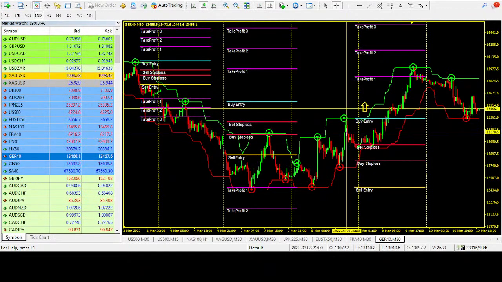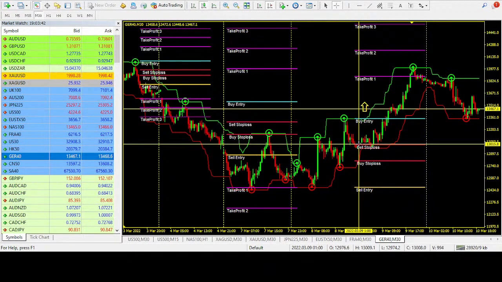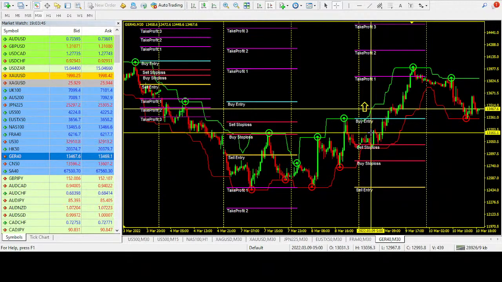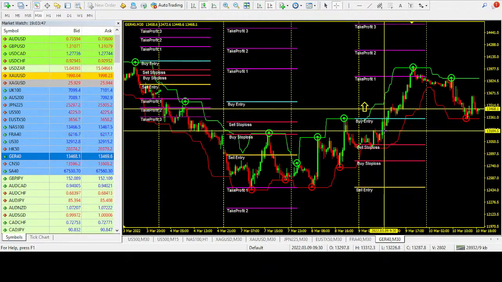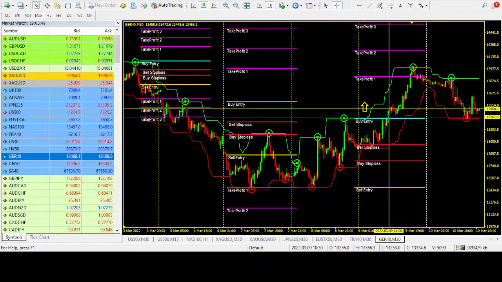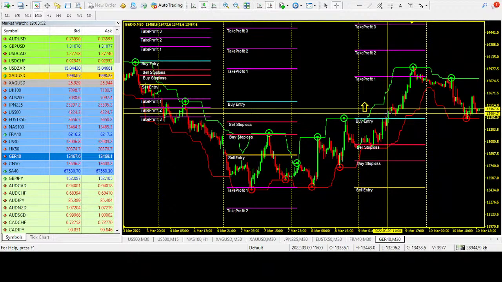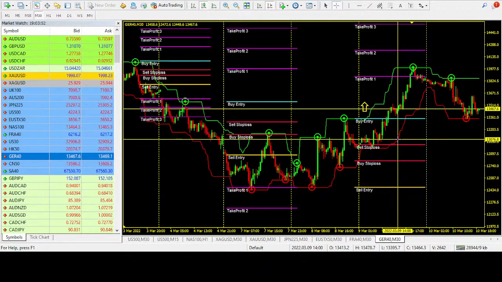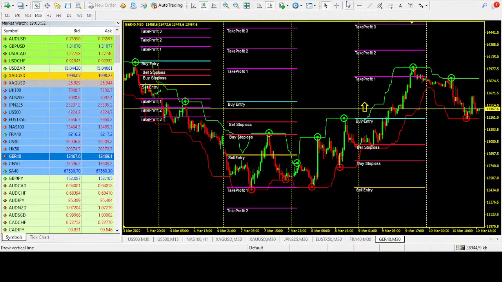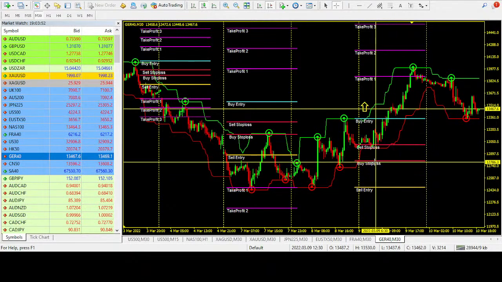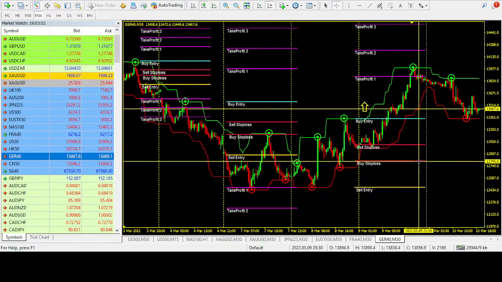And then usually what happens after it paints the green dot, the market pulls back. When the market comes to trigger the buy entry, if the buy entry is at the level of the green dot, or above the level of the green dot, that's a valid trade that you can take on a 30-minute chart. Then when you enter into that trade on a 30-minute chart where it says buy entry, you put your stop loss where it says buy stop loss. You remember what we did yesterday? The same thing.